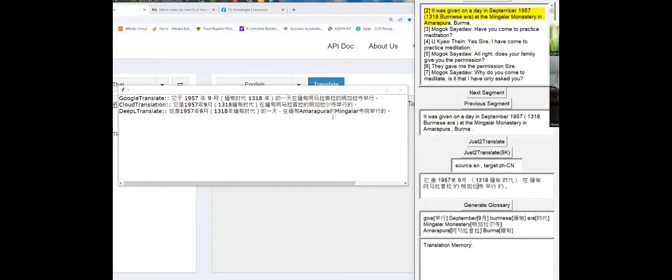The other checking would be, now, apart from referring to 3 automatic translations to select the best one plus using whatever the phrases or nouns inside there to improve, we can also add in the glossary.